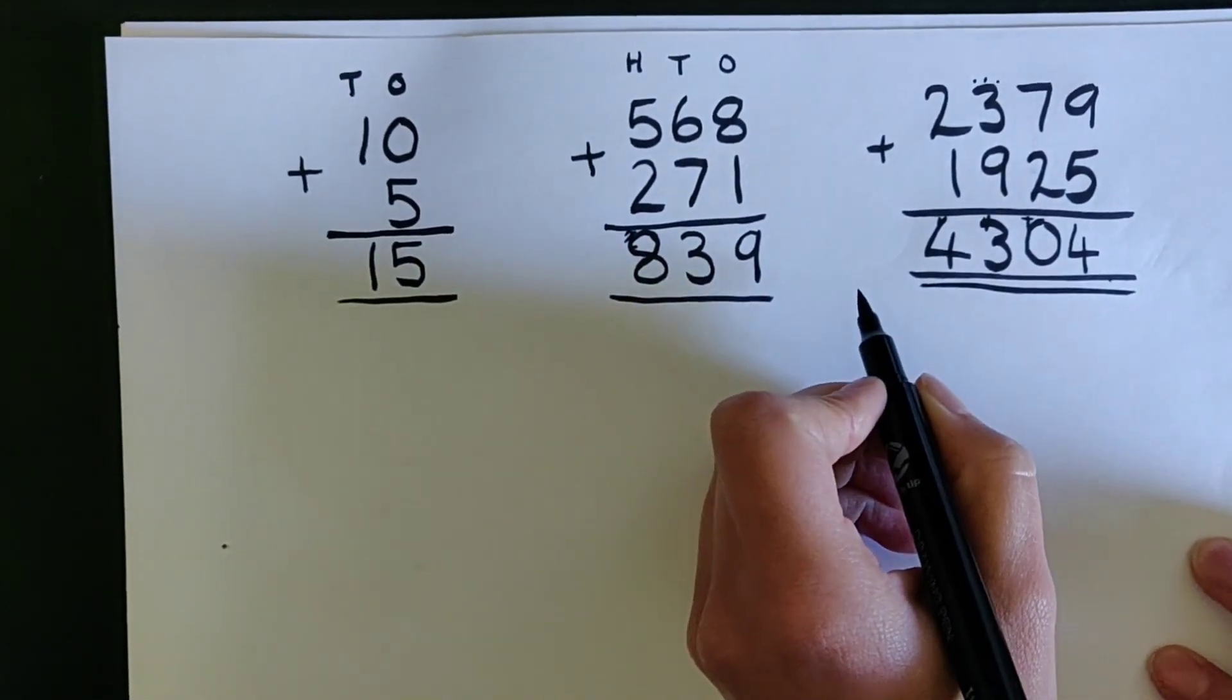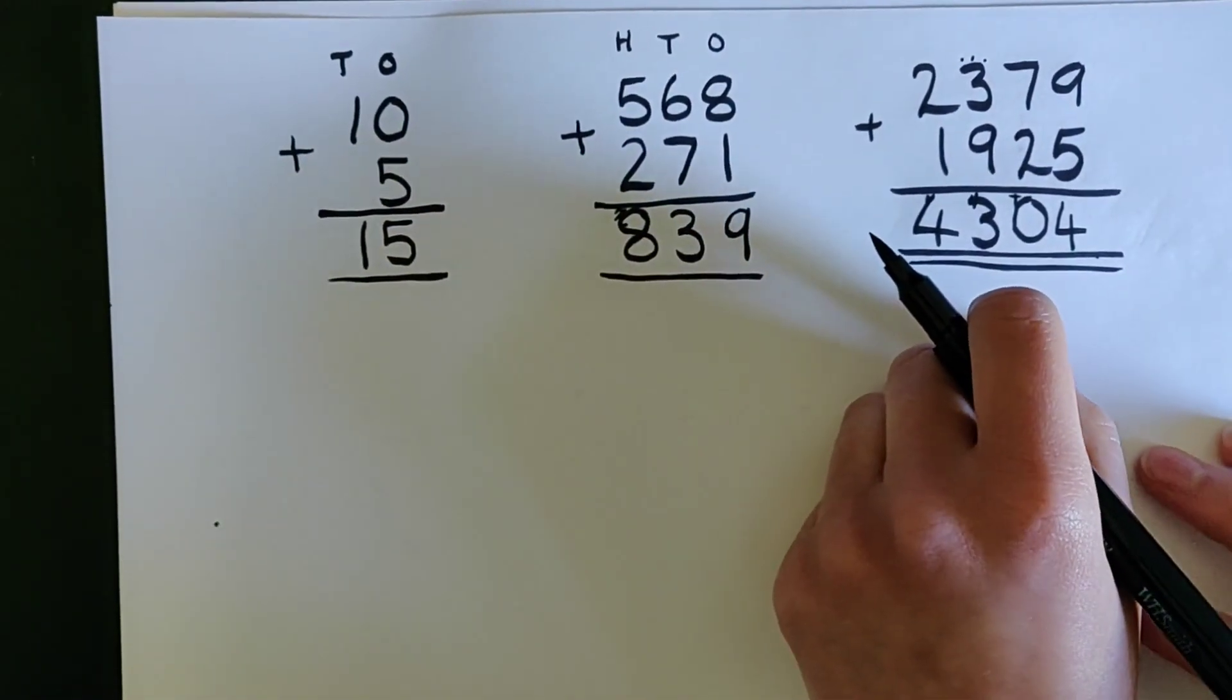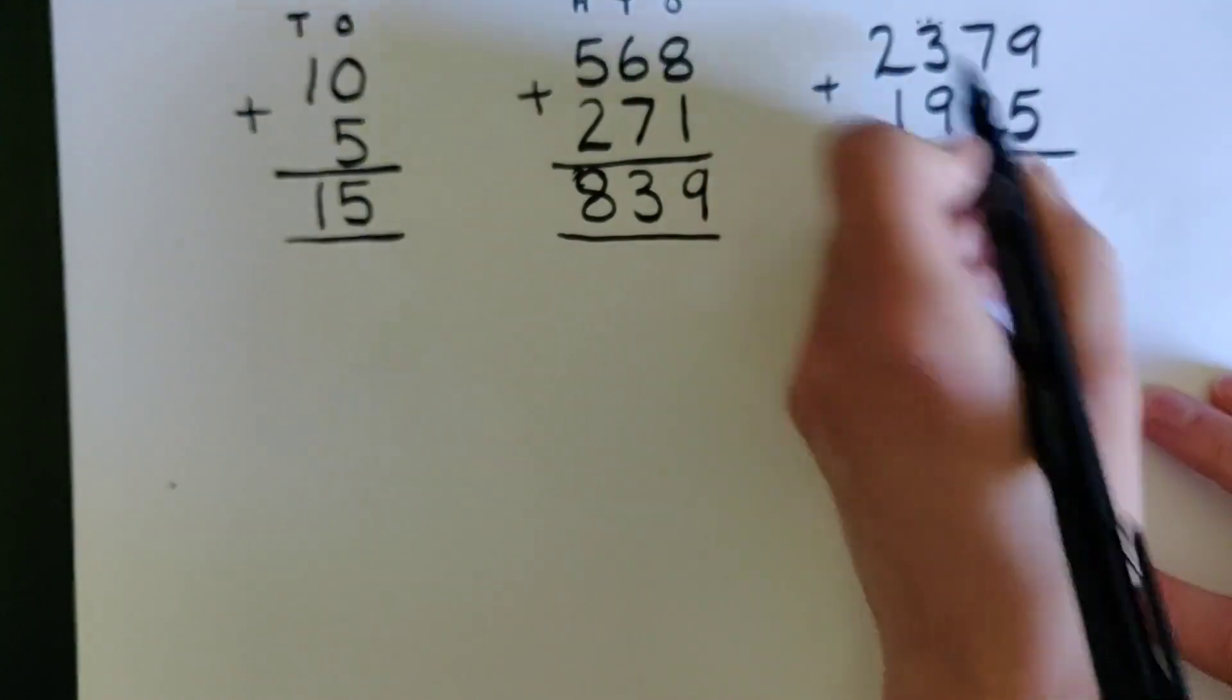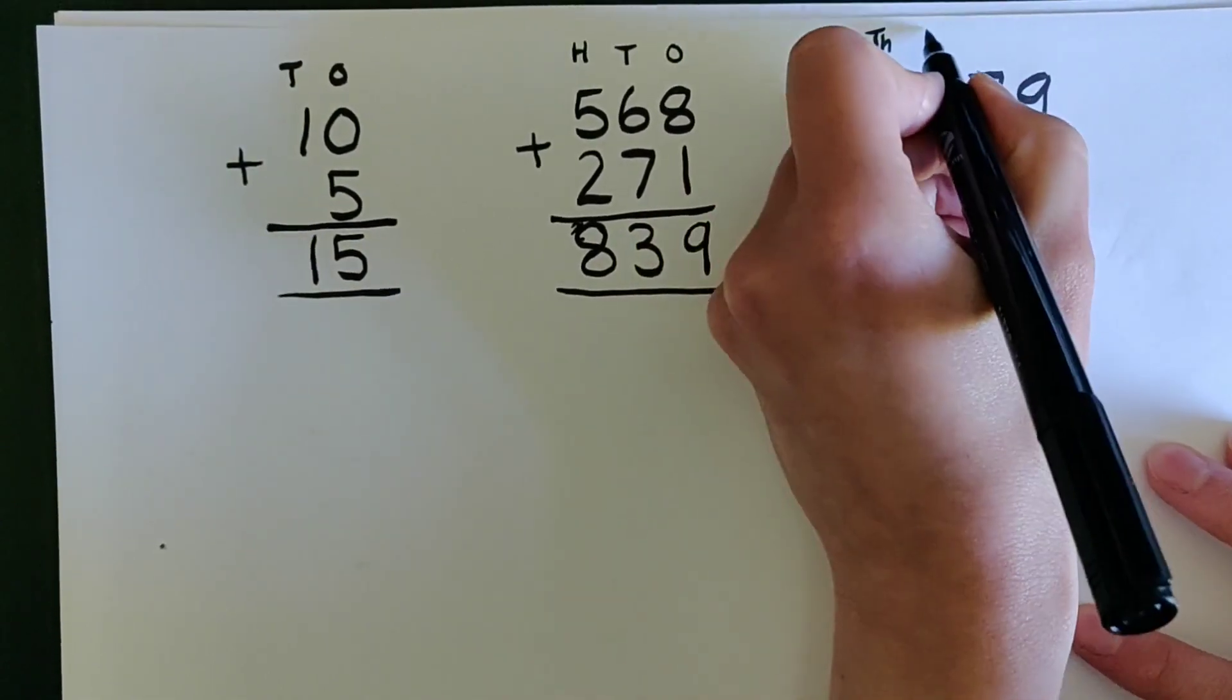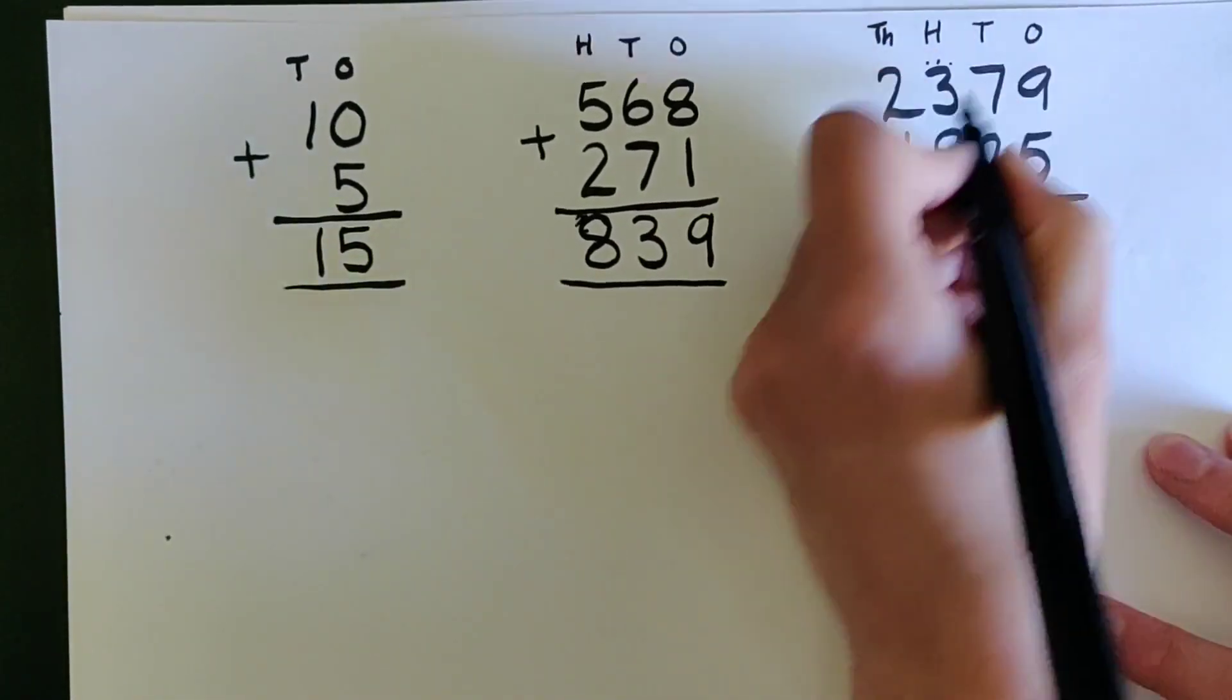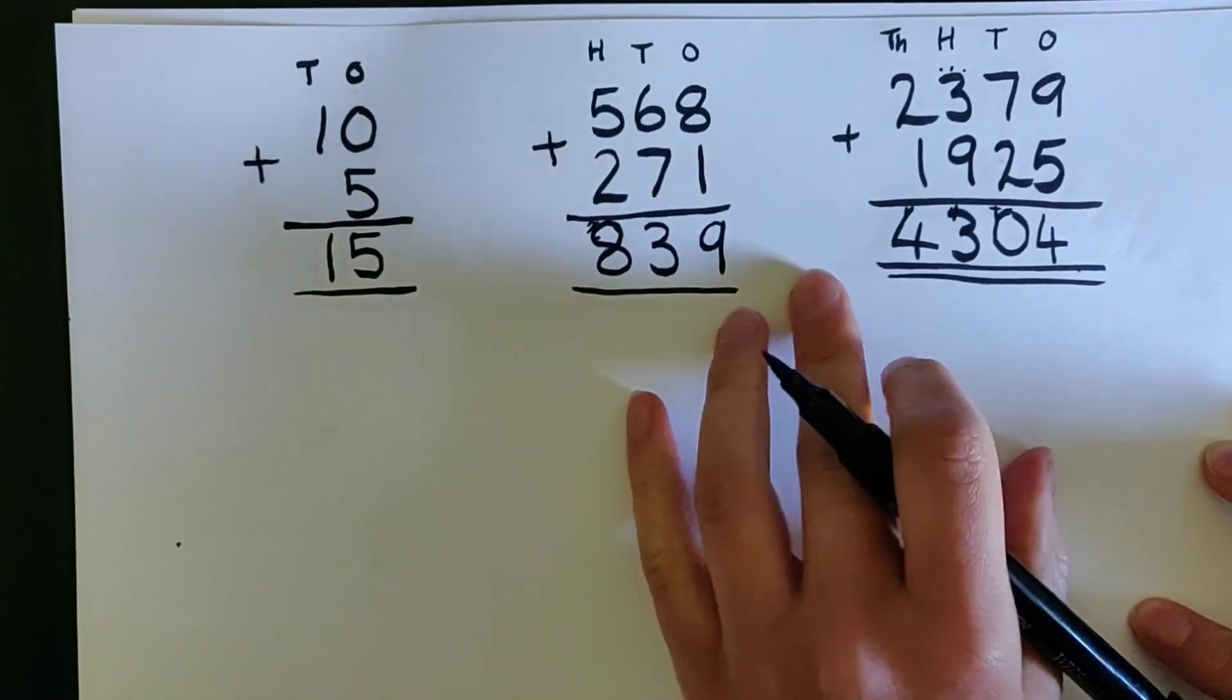I know that that's that for certain and I can double check my answers if I wanted to in another way but I've got all of you at home to check for me. If you're getting stuck and you're worried about moving your columns or arranging your columns use grid paper to write on or you can do this little trick just to help you make sure you've got them all in the right rows underneath each other. Layout is really important when it comes to working out your maths. It makes it nice and clear and easy for you to read.